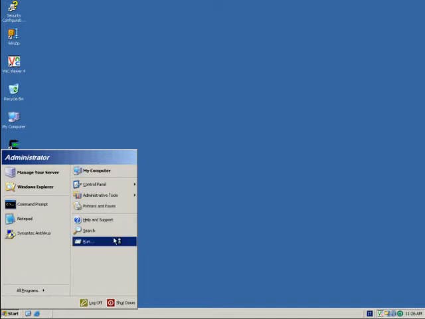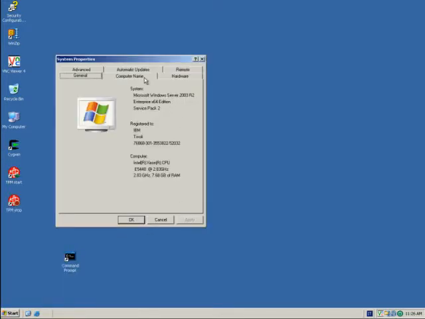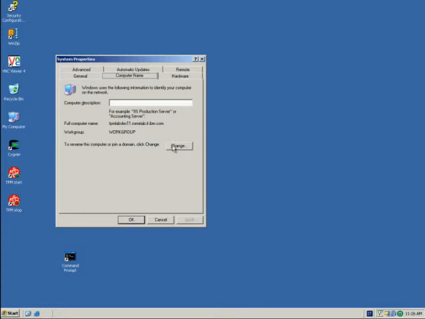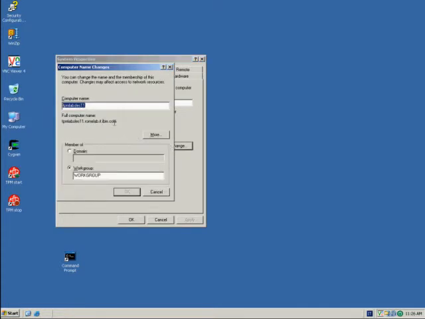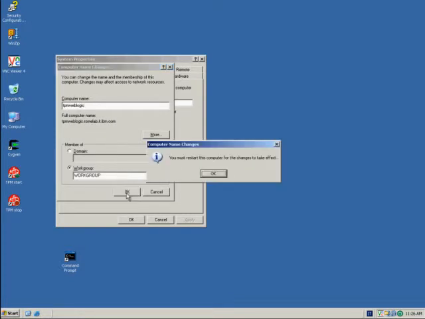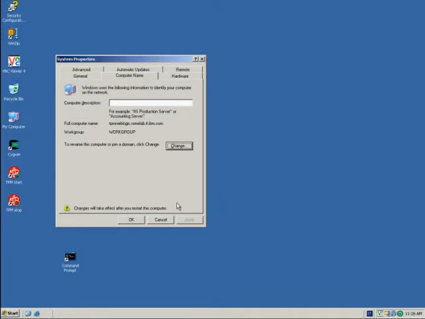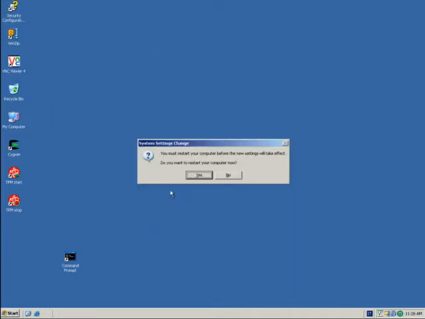Next, navigate to the computer properties and change the computer hostname. Restart the computer in order for the new IP and hostname to take effect.